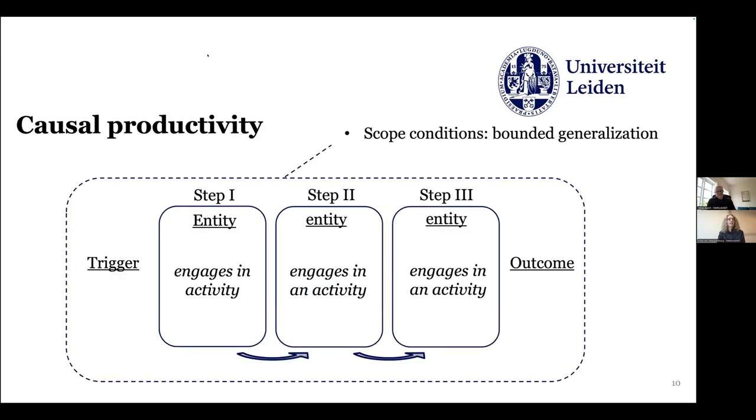One thing, and then I'll leave it at that and give the floor back to Derek. So at least from the way I'm treating it, the way I'm understanding it, scope conditions are inherently related to generalizations. But scope conditions also allow for very bounded generalizations. So rather than having any kind of sweeping theories that explain the entire world, mechanistic theories tend to be bounded and set in a particular time and space, a particular context. Context matters. Context is what allows entities to engage in the activities that they need to engage in to bring about that outcome.